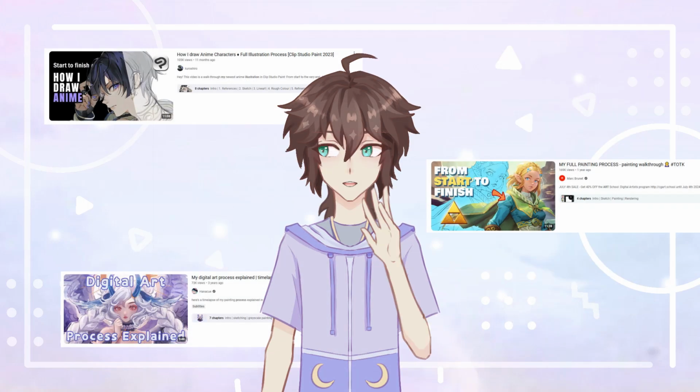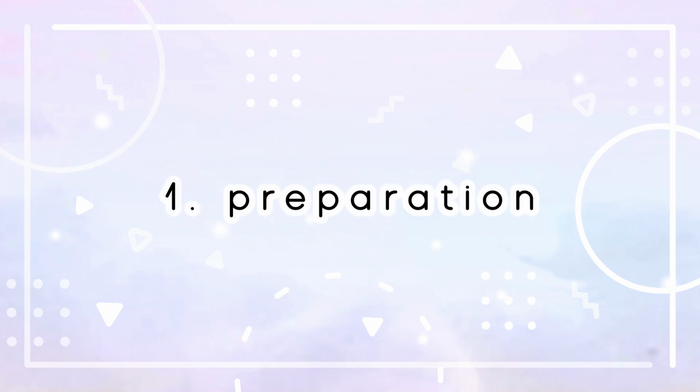Seeing this from other artists has been very helpful to me since I was able to pick up a few things here and build and refine my own process from this. Before starting to draw, I first think about what I want to draw and gather references accordingly. This makes sure I limit the time I have to second guess myself and search for new references as I draw later on. For each one of these steps, I first explain it in a general way, then how I specifically applied it in the illustration.